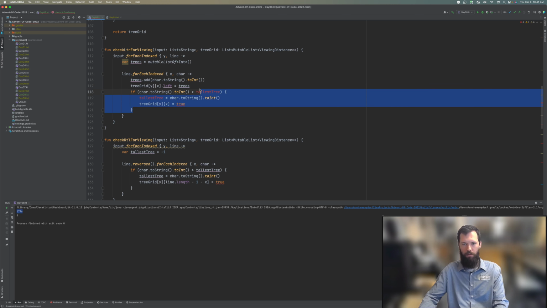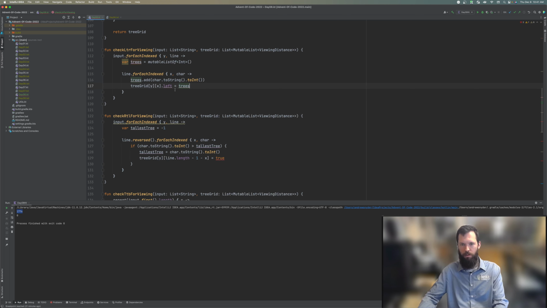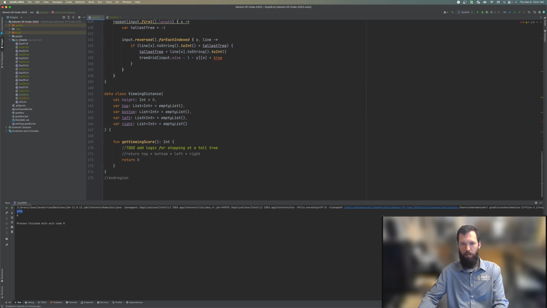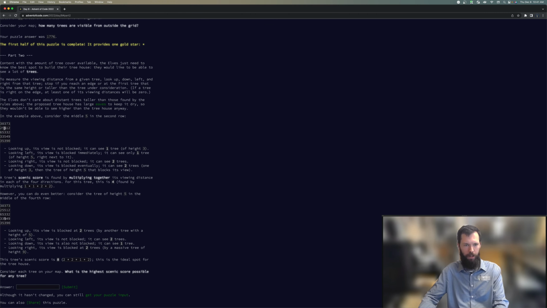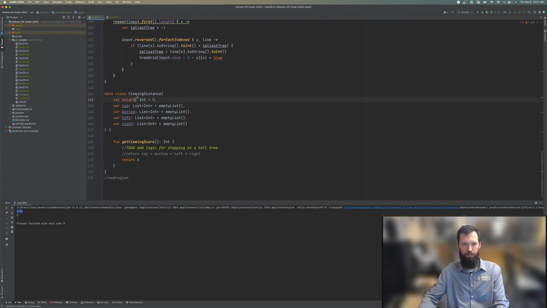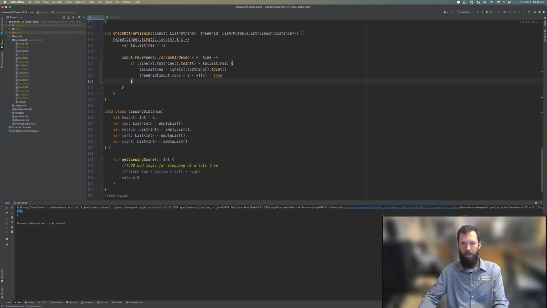I think that makes sense, so that by the time we're done with these, we should have all of these filled out, and maybe we don't even need to know the height of the tree itself. I don't think that matters. I think for each tree, we're just checking the directions beyond it. Well, no, because we need to know what height this one is. So right, that makes sense.